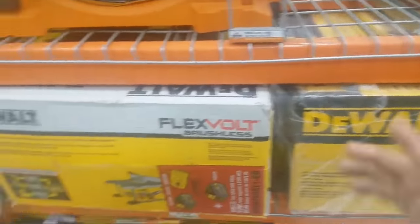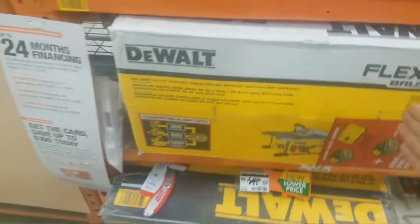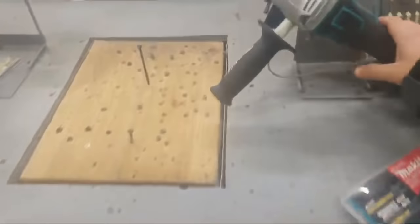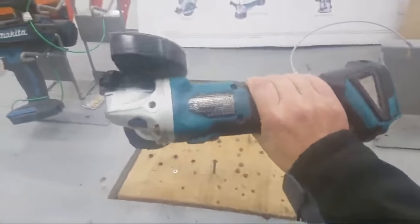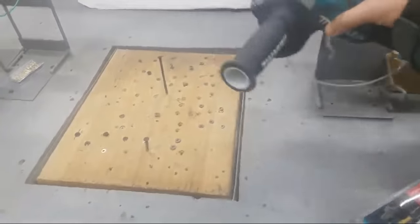That being said, unless you are a DeWalt guy, you really like DeWalt. And this is one of my favorite, if not my favorite, I really like that DeWalt Flex Vault angle grinder. But this is nice. 94 GT's got the brushed version I sent him.